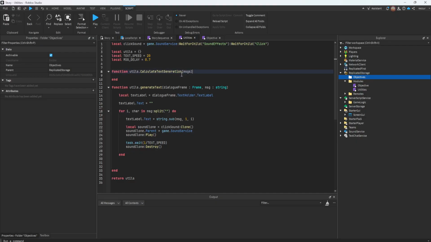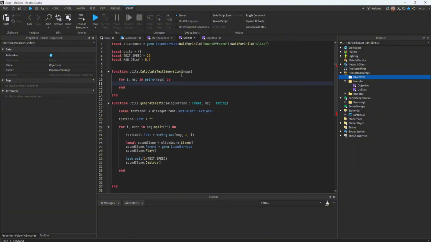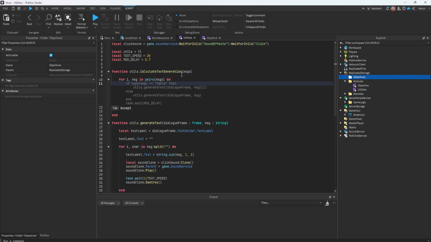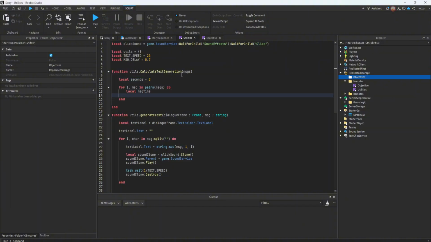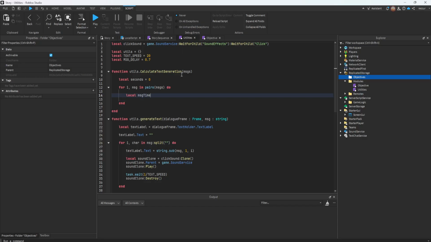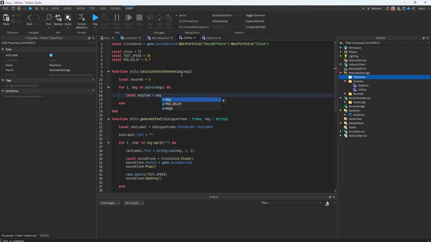And then for the messages, we'll go through all of the messages. So for i, message in pairs, messages, and then we'll calculate the amount of seconds. In the beginning it will be 0, so seconds equals 0, and then we'll do local message time. This will first be the length of the message.